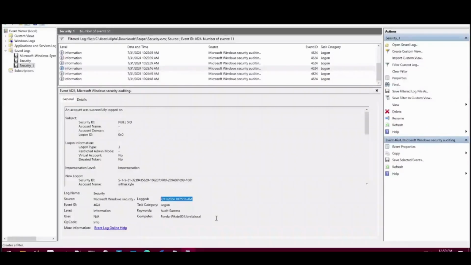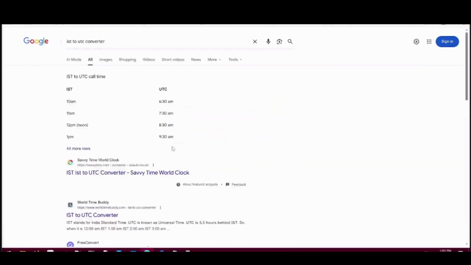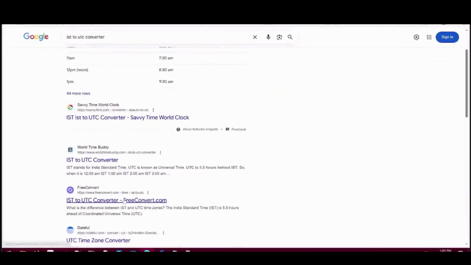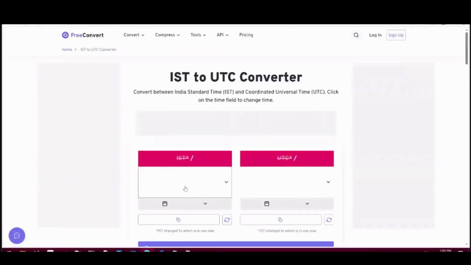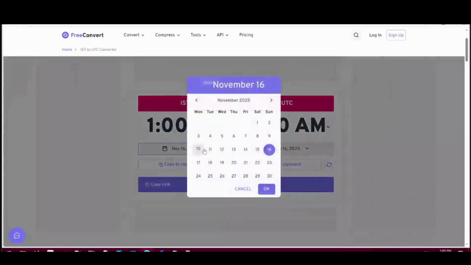So we have to convert it to UTC. So let us just go. Okay, so this one, I'll be putting the date, time.